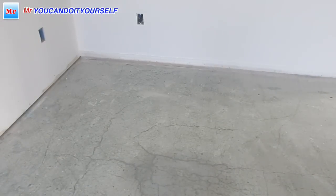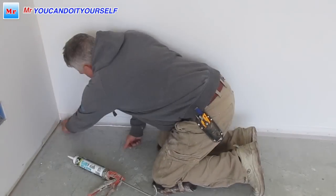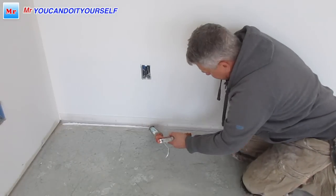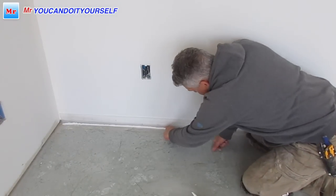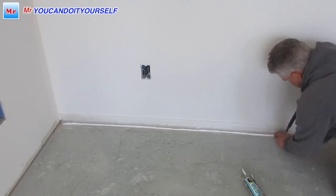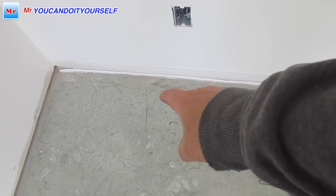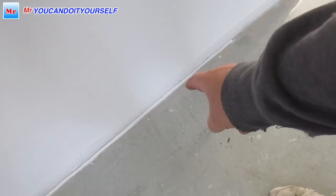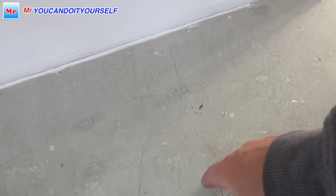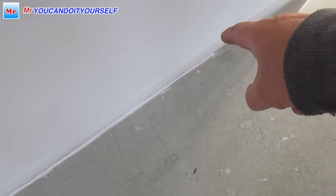So next step, I want to apply caulk on the bottom to protect against leaking, okay? So I did protection from this line, you see a line here, and another line right here. I just made it a little over.